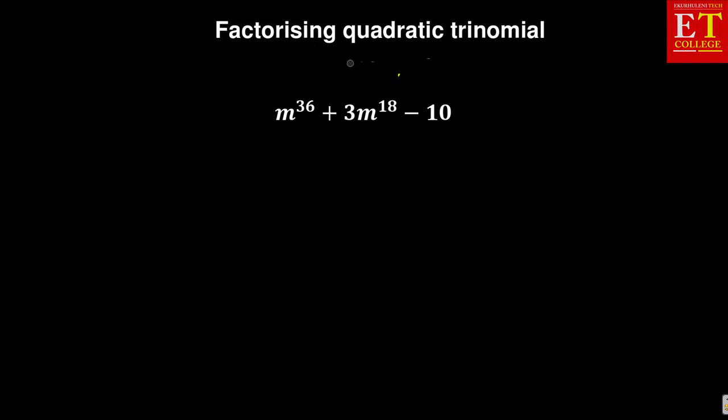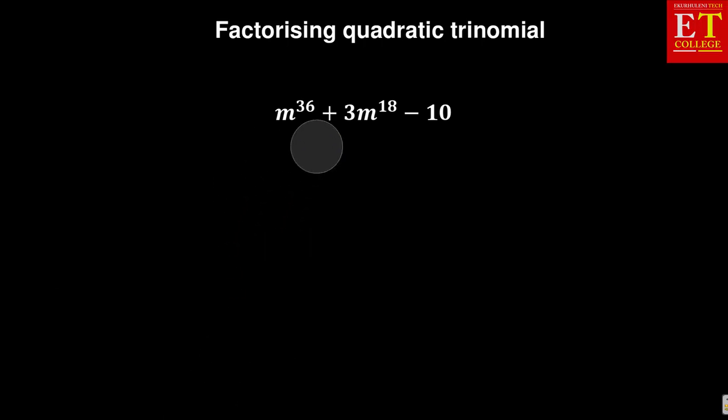Now, how do you go about solving this quadratic trinomial? The first part I want you to do is to come up with the square part in each and every one of these. For example, 36, remember you want to form a quadratic trinomial. If you divide 36 by 2, you're going to get 18. So now you can rewrite this as m squared times 18. See, now there is the square part that I was telling you about.